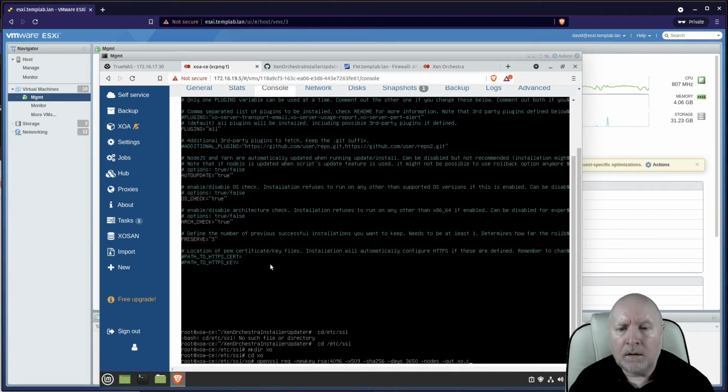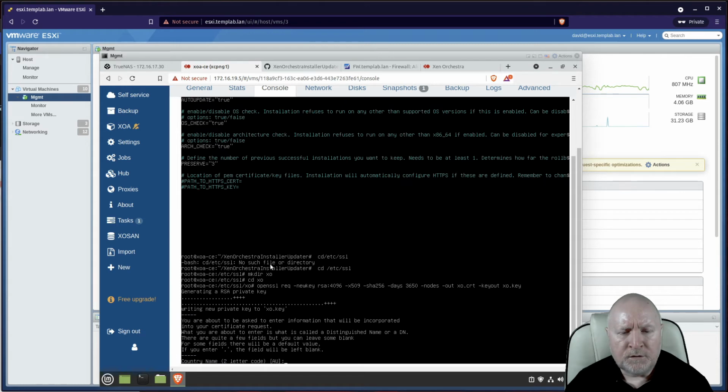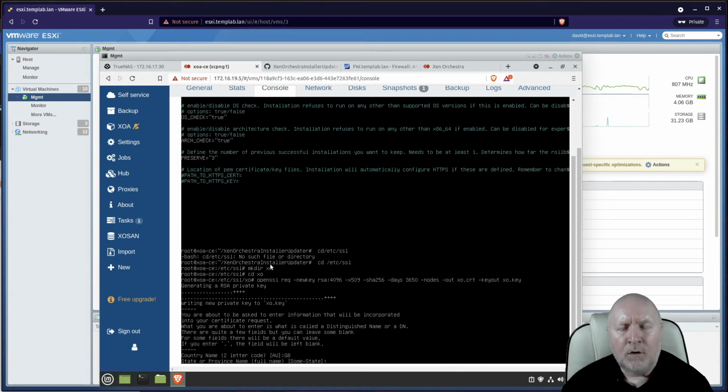I need to call that one the certificate XOA.crt. It doesn't necessarily have to be called that. It just gives you something to reference it by, and the key is going to be XO.key. So just double check I've typed that in properly. Like I say, it would be a lot easier if I'd installed OpenSSH as a server. So if it goes and it wants some information, obviously, if you were going to submit an actual certificate request to a genuine authority, you'd want to be putting in proper information. In my case, it's just a test lab, so I'm not too fussed.